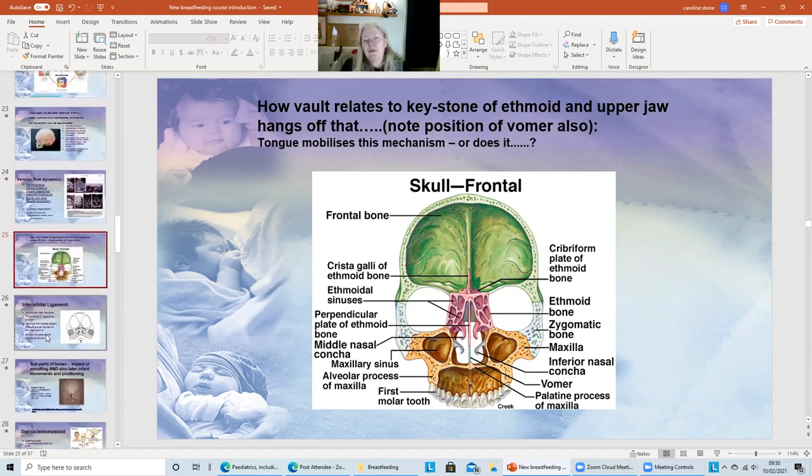We talk about heads, head shapes, torsions, and we cover all the suture stuff and the membranes within. But we talk about airflow and nasal airflow, because infants have to breathe through their nose — if they've got issues there, that's really important. We look at the posterior pharyngeal space and the dynamics of airflow in sleep. We look at the apnoeic dynamics and how if you have poor tone in your airway dilators, that impacts on the ability of that same anatomy to work well within the suck, swallow, breathe pharyngeal constrictor models for the swallow mechanics.